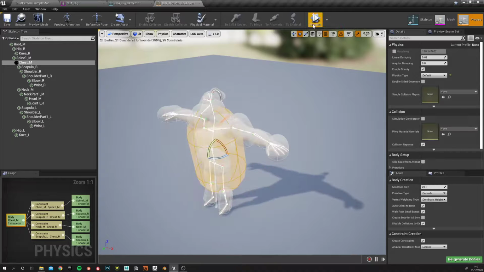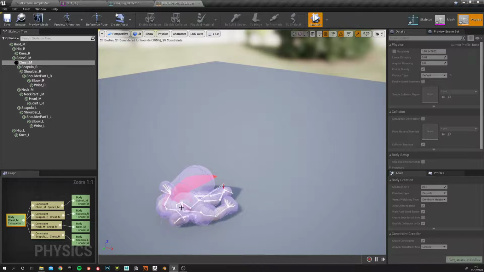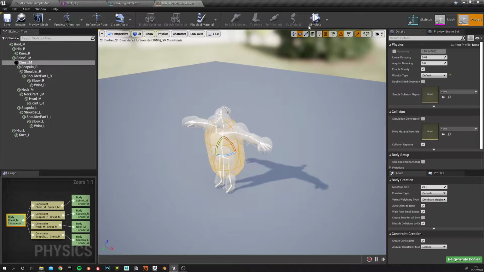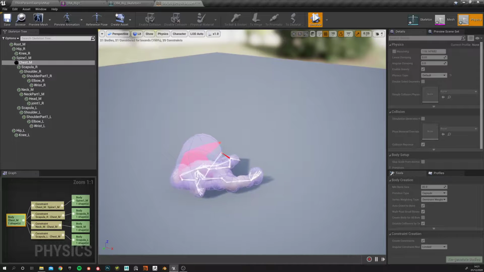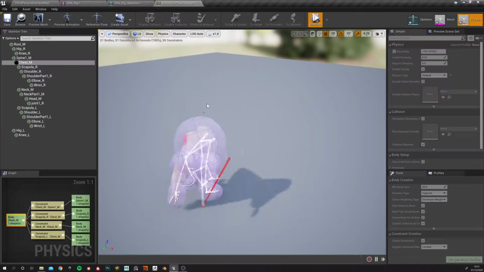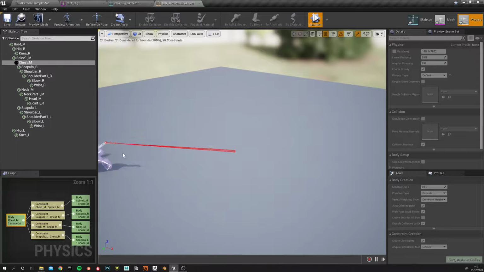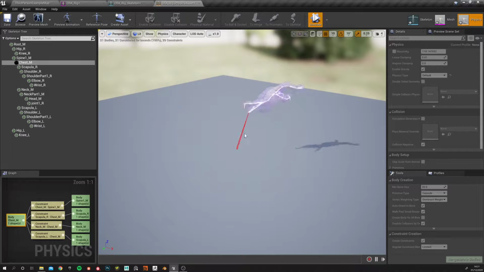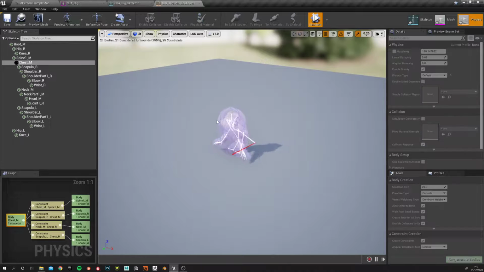But I think there is a way that you can click here, and if you select one of these, I think it's control right click drag. Oh yeah, it's control right click, and you can just drag it and make it look how you think it's going to work. But like I said, this is just temporary.